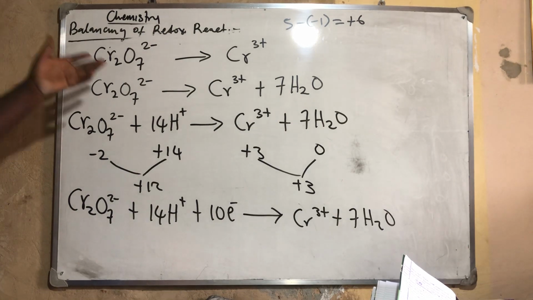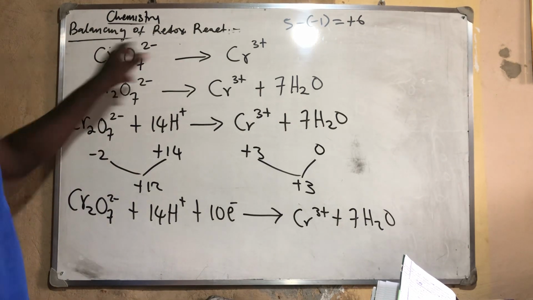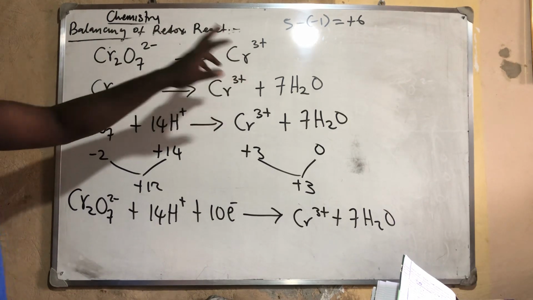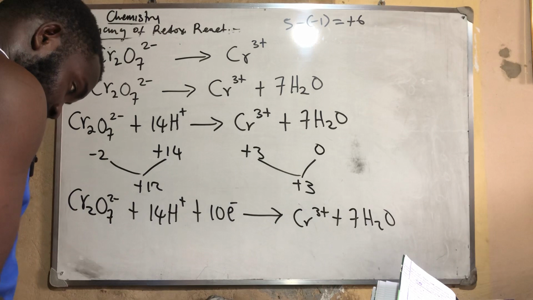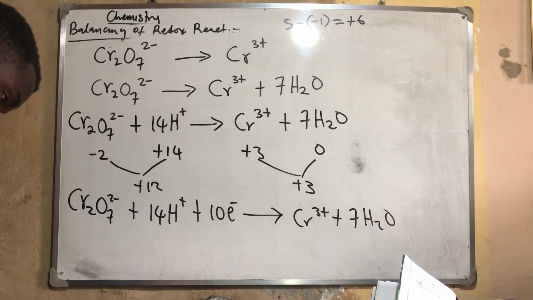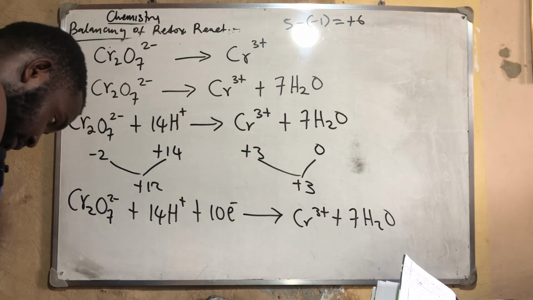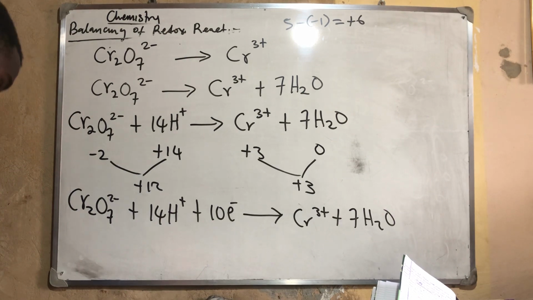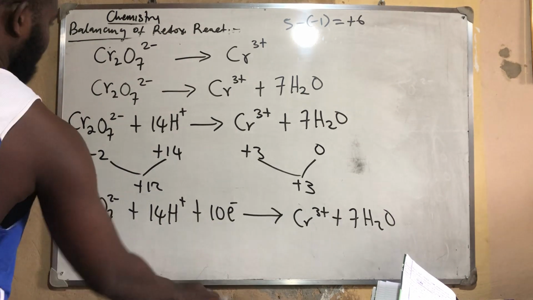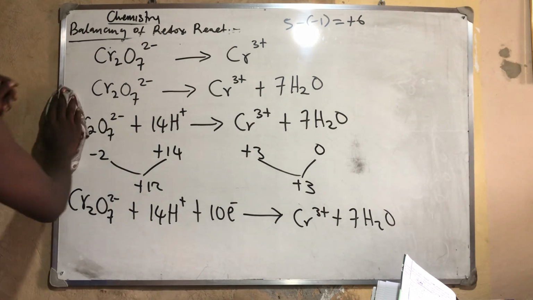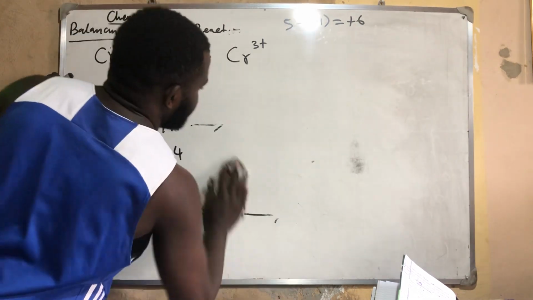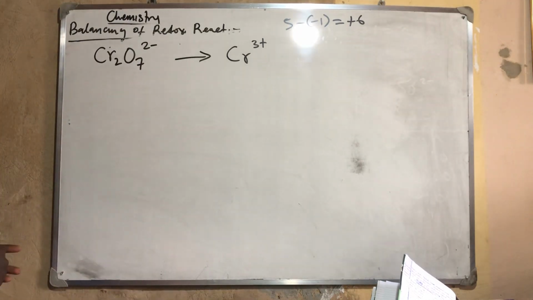So can we balance it? The first step is supposed to be to balance this first. But since I did not do that, let us check if we can balance it from here. Let me check the last answer. Okay, 6 electron. Okay, no. So sorry. Let me balance it first. That's the mistake I made. So the first thing to do is to balance it.